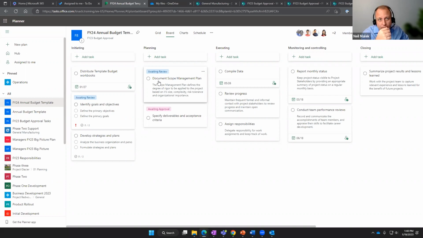Now, on the other hand, I like the integration. I like the fact that it shows up in my Microsoft To Do. And so I can't really get away from using Planner and toward using that custom list because I think to myself, I don't think my coworkers will stay on top of these tasks unless they're directly integrated with their own personal to-do lists. So there's something to be said for each of the different options there.